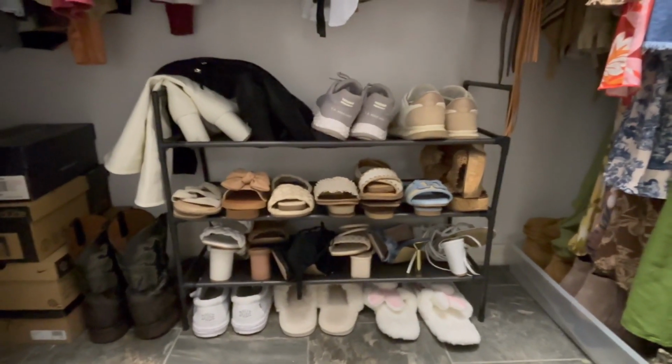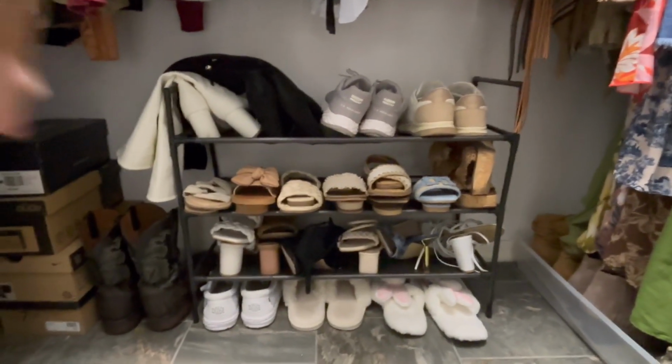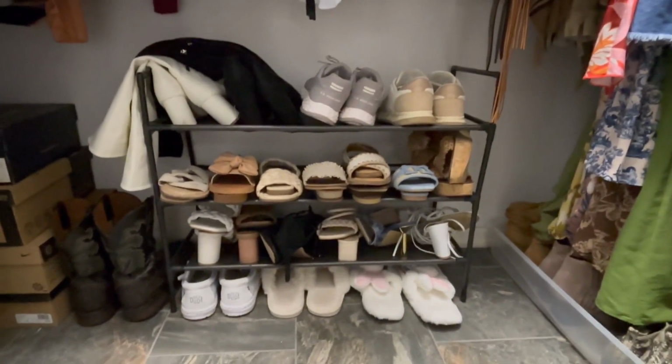And I'm highly recommending this because I'm about to get a second one, so I can just keep adding, and maybe even a third or fourth in the corner to put more of my shoes that I acquire. But yeah, that's the shoe rack.